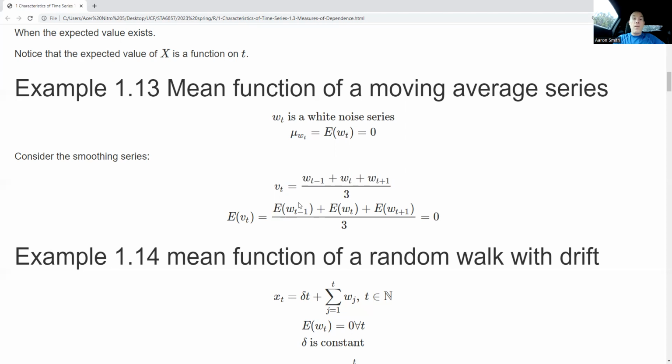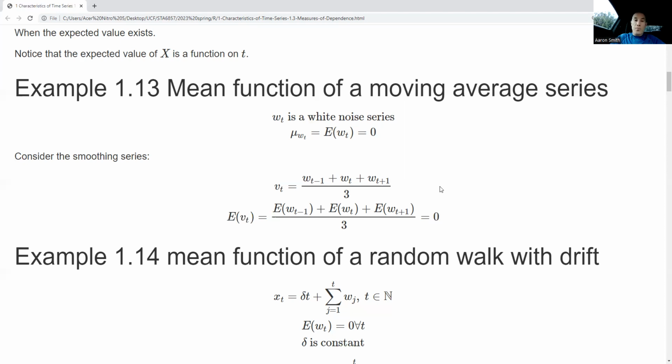All right, well, if this is my smooth time series, one thing that'd be very natural to ask is, what's my expected value? All right, well, what we could do, I could just take the expected value of v sub t, and then the expected value is a linear function. So I take the expected value of this fraction, slap it into E parentheses, use the linear aspect, and then I see that I have the expected value of each of my w sub t's, which I know are each equal to 0. Therefore, the overall expected value is equal to 0. Easy peasy, lemon squeezy.